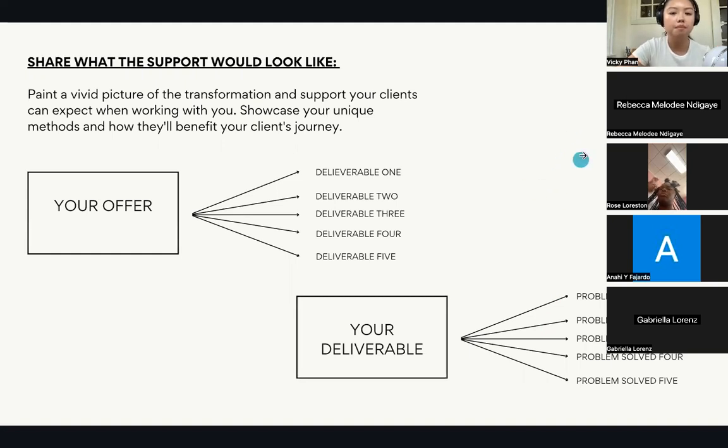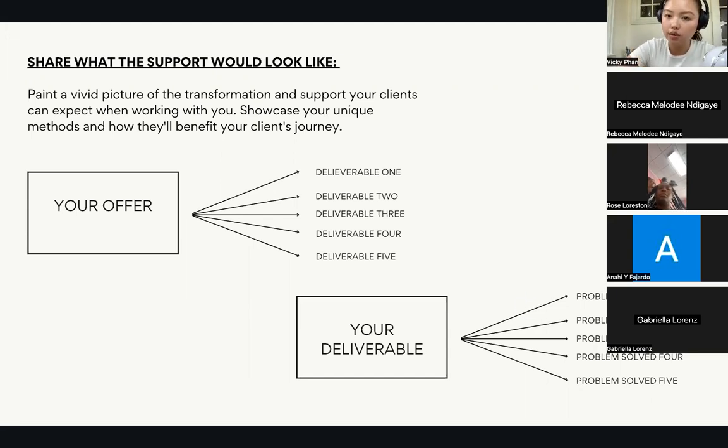Amazing. Okay, so when it comes down to your offer, and I want you guys to reflect, this is your offer. What are the deliverables in it, right? Oh, I offer X amount of calls in there. I offer X amount of posts per week. What are your deliverables within your offer? Okay. Now, this is kind of in reference to selling the transformation versus selling the deliverables.